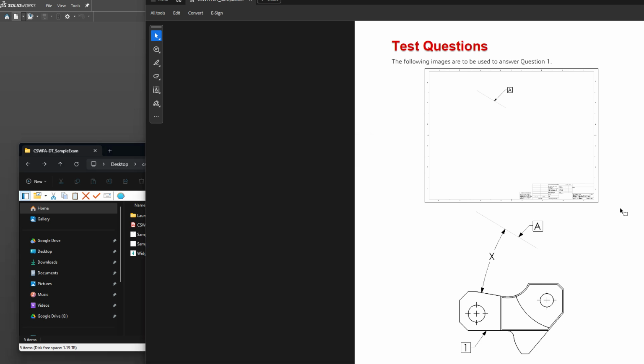So the test questions, the first thing that we're going to cover here is how to find this angle. There's a couple different things that we need to cover as part of this drawing sheet, so we need to use the drawing sheet that they provide because they have a line in here that we need to measure this part here to that reference. So the first thing we need to do is open that drawing sheet.